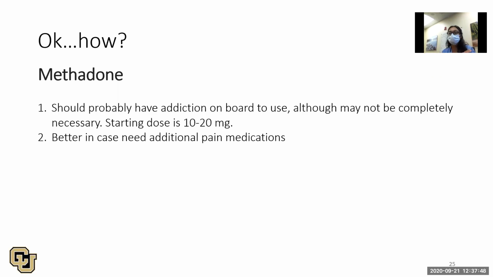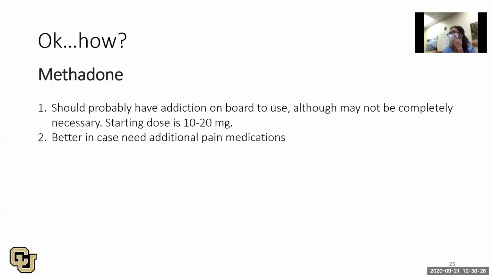Remember earlier I showed you that slide with the comparison of buprenorphine versus methadone. Buprenorphine is a partial agonist, but it binds to the mu receptor with extreme affinity. So if you add another opiate on top of it, the opiate can't dislodge buprenorphine and the buprenorphine will stay stuck. So you get no additional pain control. Methadone is a full agonist, but binds with less potency to the receptor. So when you add, say, morphine or other opiates to the mix, those opiates can dislodge methadone and you can gain additional pain control.